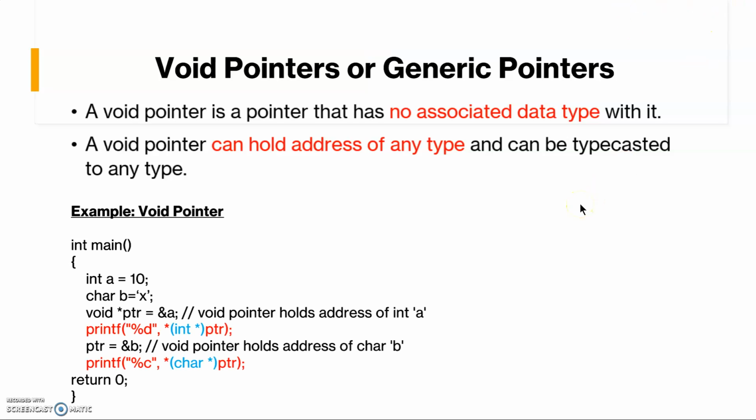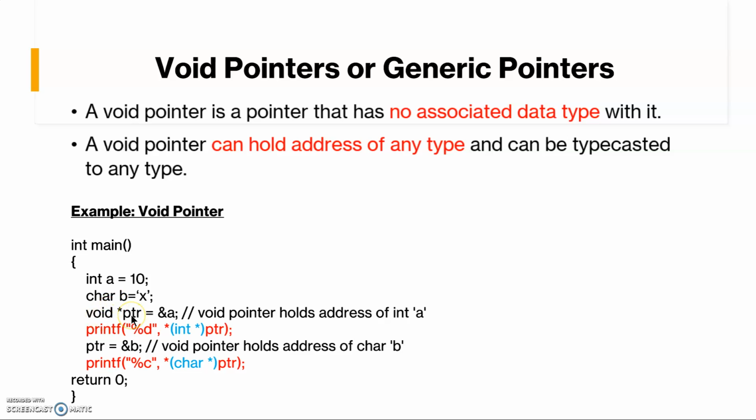Okay, so if you see this example, how a void pointer will be used, I have taken a variable called a and b, and I have taken a void pointer. Observe here, ptr is a void pointer. We have not specified it as an int, not specified it as a char. Now this void pointer can store the address of a and b. Suppose if ptr is declared only as int, then it is capable of storing only int variable address only. It can't store the char data variable address.